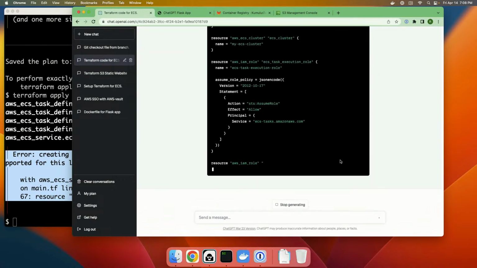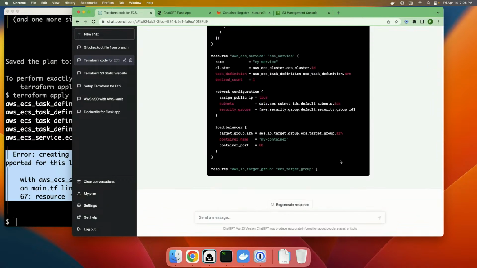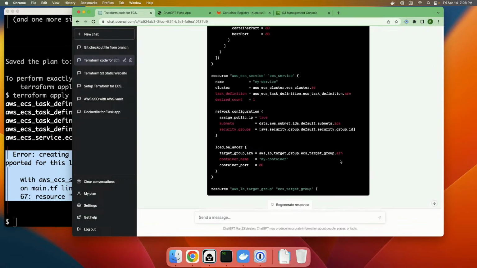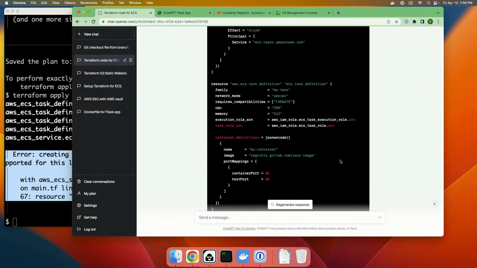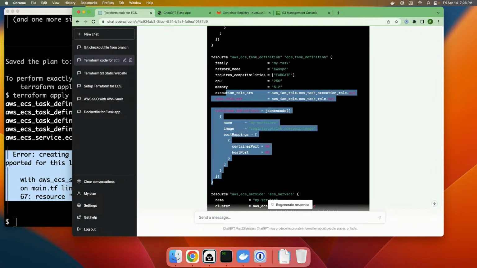That's interesting because I think we initially asked for Fargate, so I think it got half of the configuration. Maybe I didn't ask for Fargate, but I should have. I'm assuming now that this is the thing that's changed. So I'm just going to grab this and see if this will work. I'll ask it to regenerate it again.